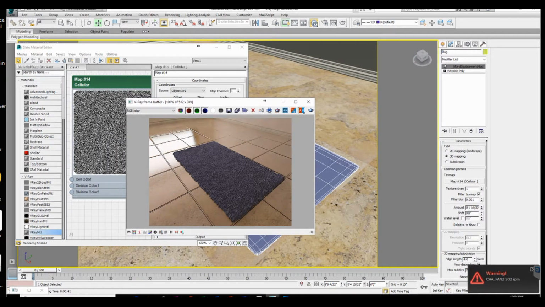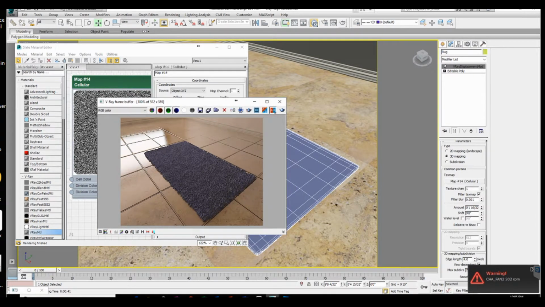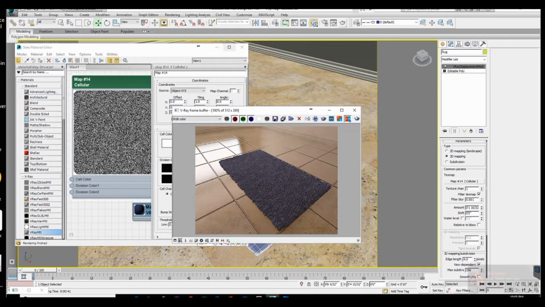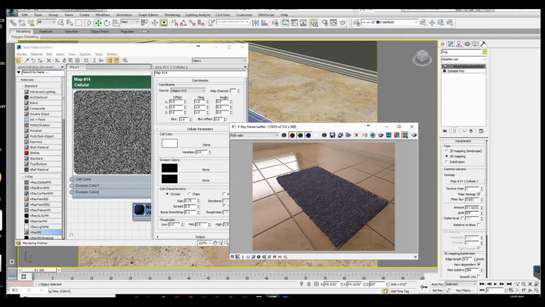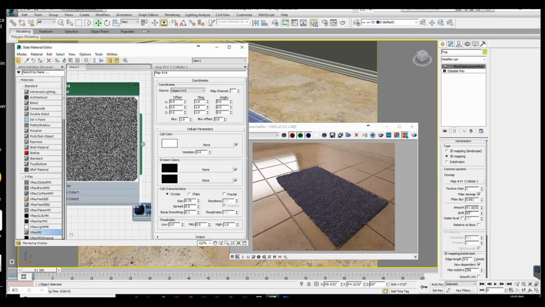I mean, hey, good to me. Like I said, we're looking for something quick. That's why the title says quick rug, quick V-Ray rug. But we have options. One of those options is we can also place a bitmap in there. Let's say we like this rug, but now we want to see this rug with more of a pattern type deal.